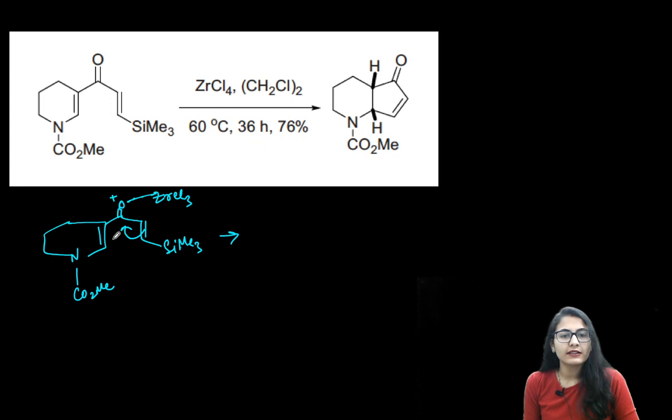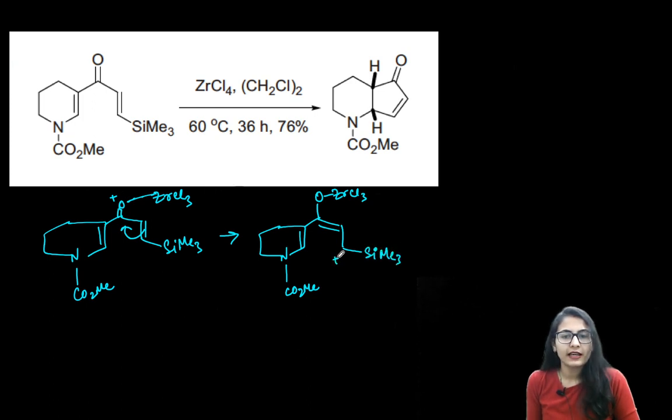Okay, and that gives you something like this. This is the other possibility, or let's say the less favored possibility, I would say. Why the less favored possibility? A double bond moves in this direction. Trimethylsilyl has now a positive charge on this carbon. There is a positive charge on this carbon. Now this is the alpha silyl cation.